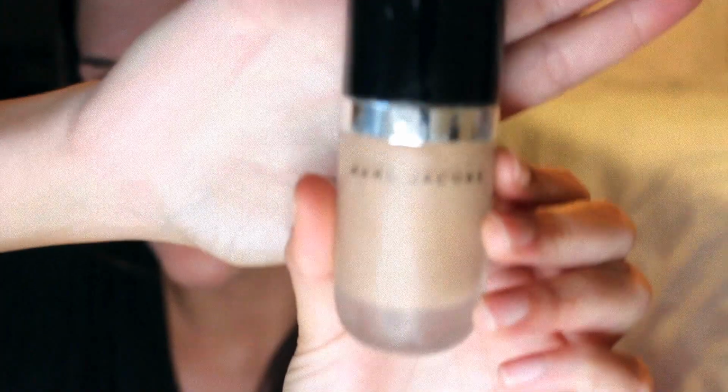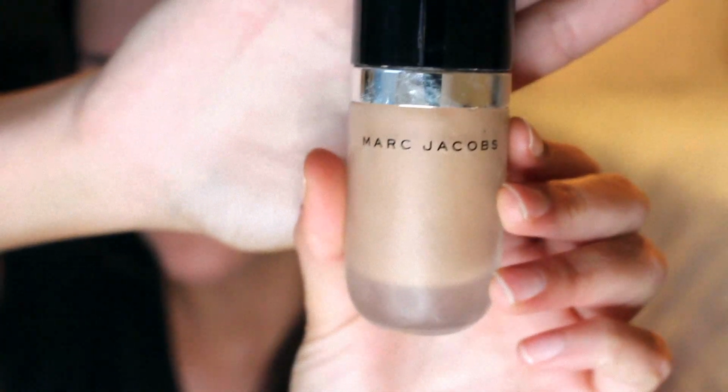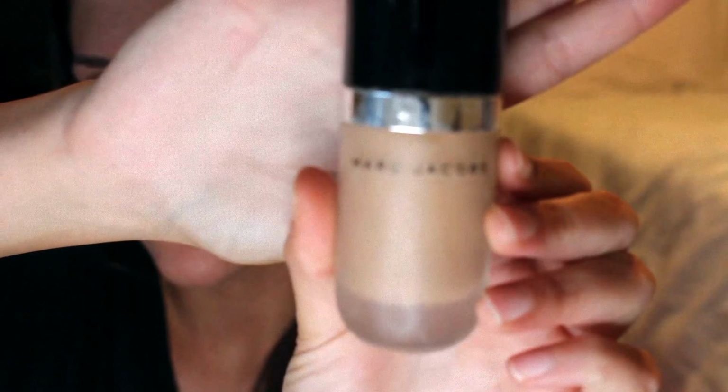So we're just going to start with the Benefit Porefessional and prime our face because it helps to make sure all your pores don't look like they're large and in charge. And then I'm going to go in with my Marc Jacobs foundation and just start dotting it all over my face just to get a little bit of coverage before we start with shadow, because the shadow tends to have a lot of fallout and it's just easier to brush away later if we start with this.